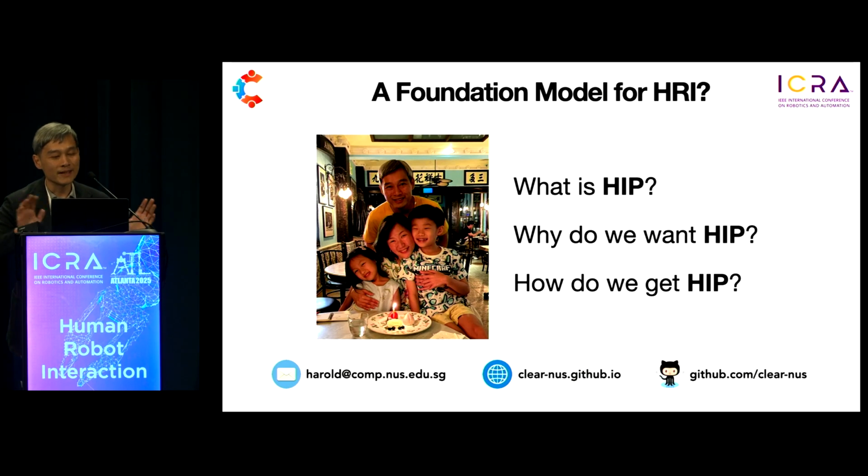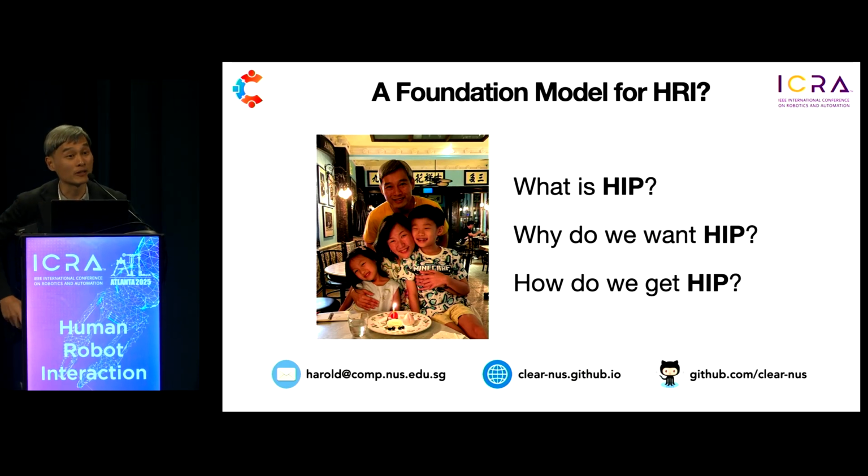Now, I've been seeing, and I bet you've been seeing, all this work on foundation models and other topics. So, for example, like computer vision, but also for navigation and grasping and manipulation. And I was thinking, well, can we have a foundation model for HRI? But as Katsu was just saying, HRI is a very broad, complex topic. So what does it even mean to have a foundation model for HRI? What would a model like that look like? What would it do? Who would use it, and for what?